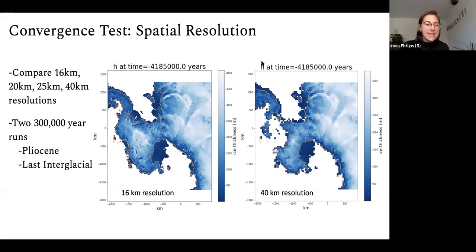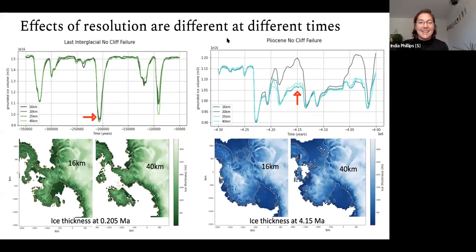The reason I looked at these two is the Pliocene is a warmer, higher CO2 climate, and so we can sometimes use that to apply to future climate models. And then the more recent timescale, the last 350,000 years, is more applicable to what modern topography and atmosphere looks like. Okay, next. So these are some of my results.